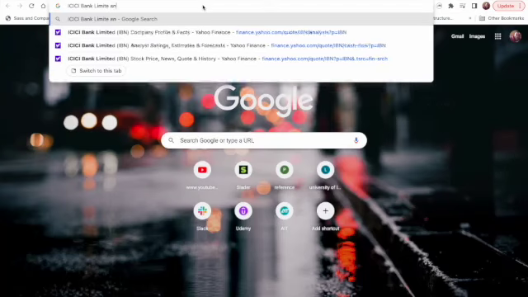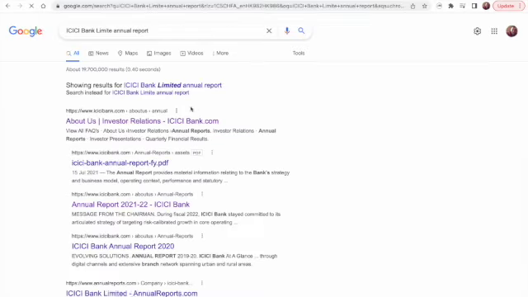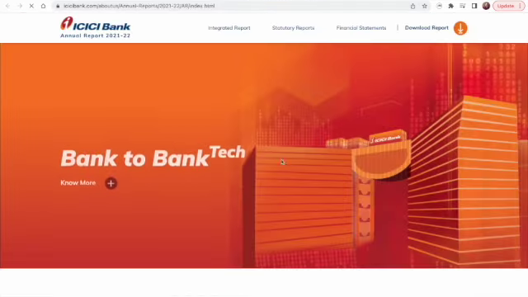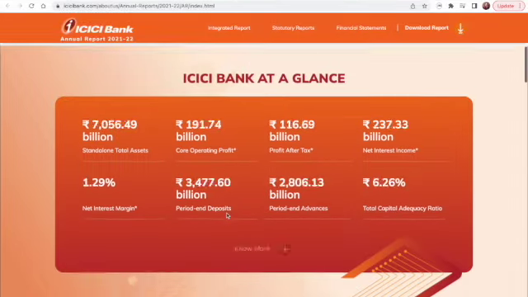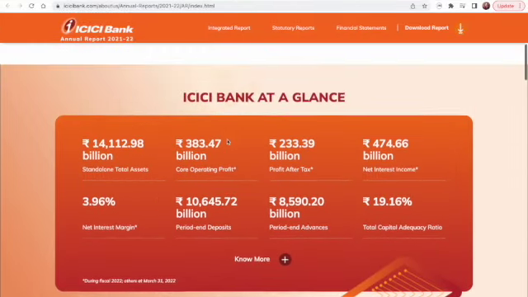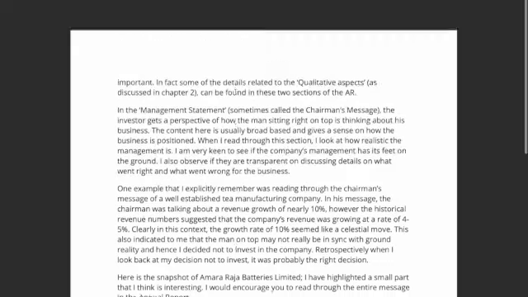So here we are. Let's see, annual report. Here's a company. We're going to assess the annual report. We're going to go to the company's website, find the latest annual report, download it, and dissect it. So here's a financial highlight, but let me get into chapter 3.2.